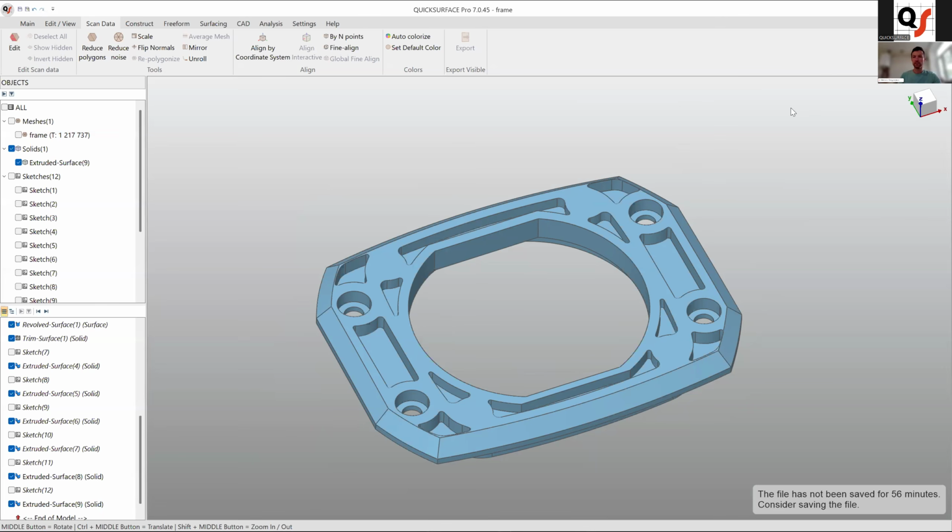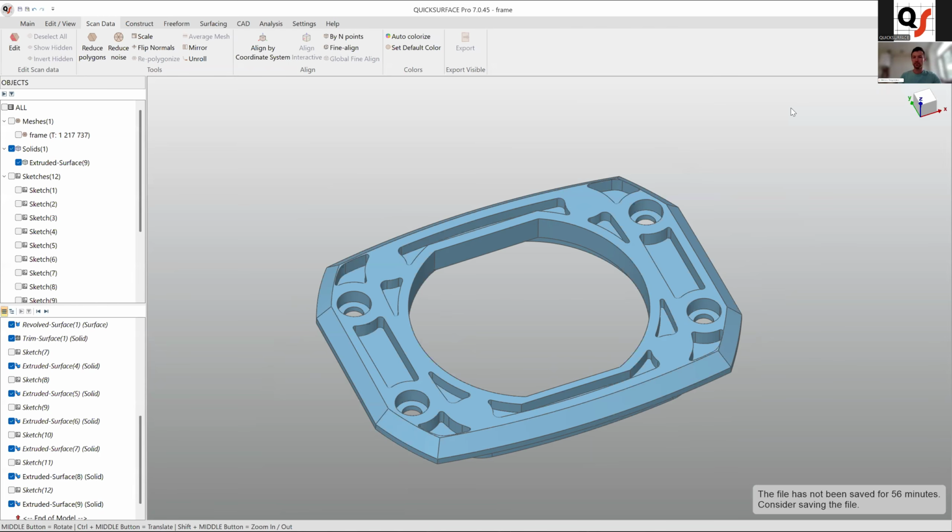Which one should I choose, QUICKSURFACE Pro or QUICKSURFACE for SolidWorks? We did several videos for QUICKSURFACE for SolidWorks and QUICKSURFACE Pro. Many people are just wondering what is the difference, and why should I choose one or another? We have answers to these questions as well. And it's very simple. QUICKSURFACE, which you see on the screen, is a standalone. Technically, you don't need SolidWorks. You just create what you see on the screen, you export as a STEP or IGES, and then you use it.